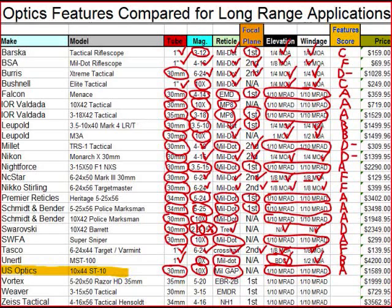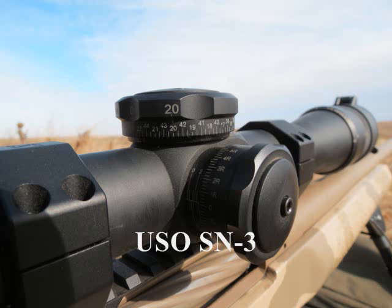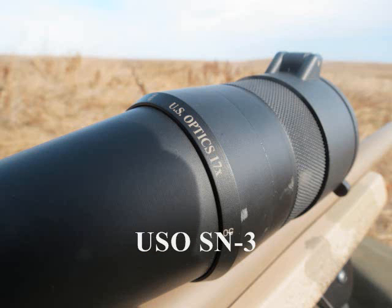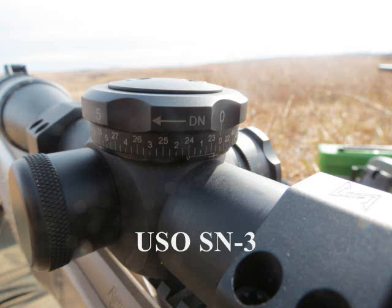The other US Optics that I don't have listed here would be the SN3, and that is the variable power US Optics. There's a lot of different configurations, but typically they'll be in a 30 or 35 millimeter tube. A lot of them are like 3 to 17 power, or there's a lot of different magnification settings. They're pretty much always in the first focal plane, and you can custom order any reticle you want. And all the turrets, you can choose from a whole different line of turrets on these US Optics. They have lots of different styles.